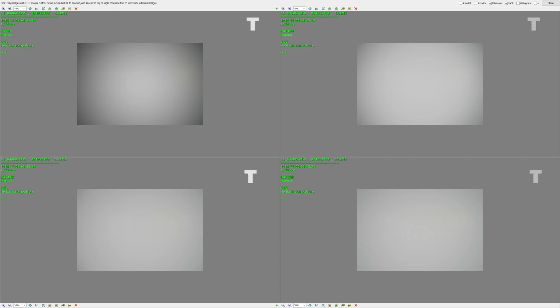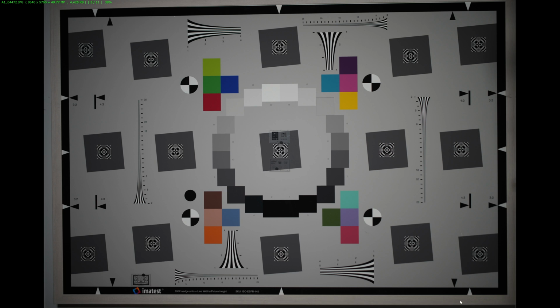With the corrections in camera turned off, we saw some vignette wide open which pretty much cleared at around T2. The lens didn't show any barrel or pincushion distortion in our test.